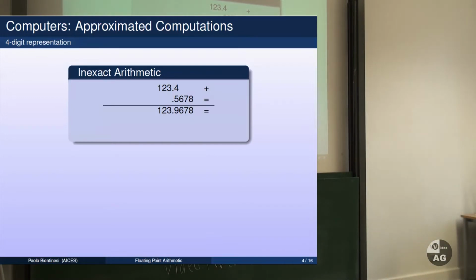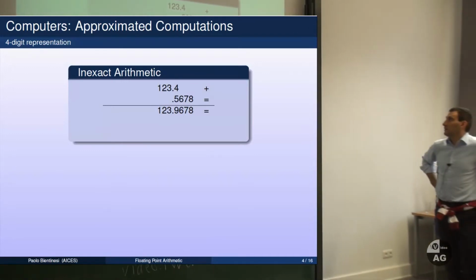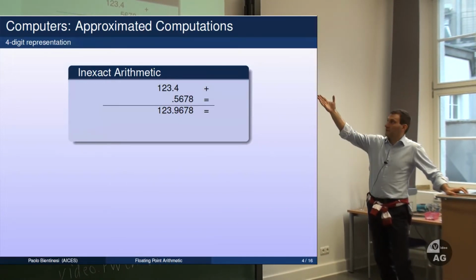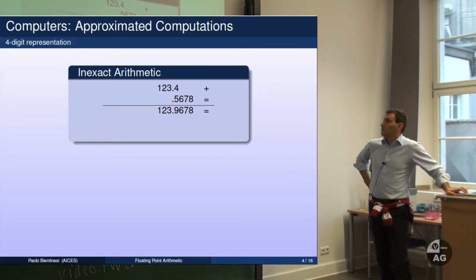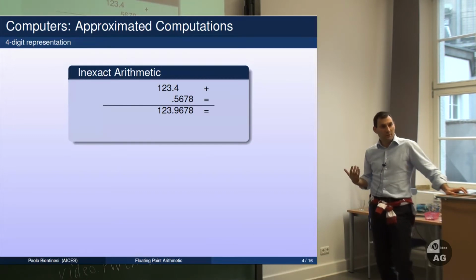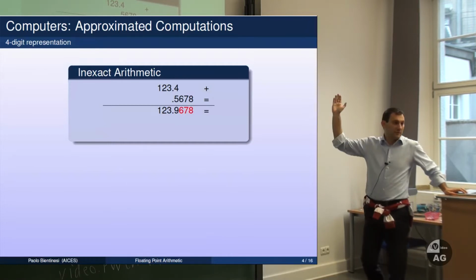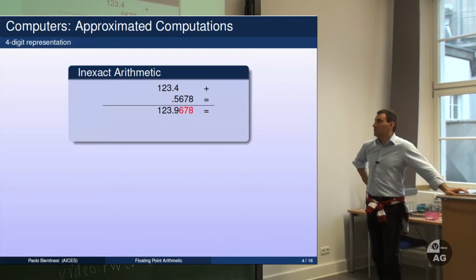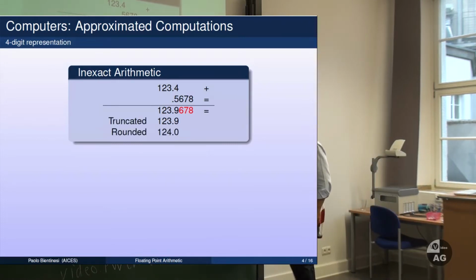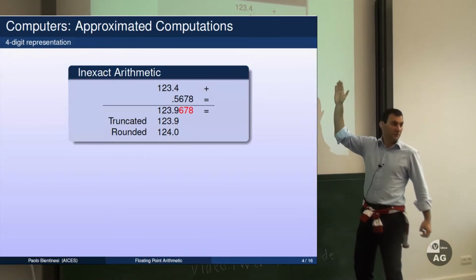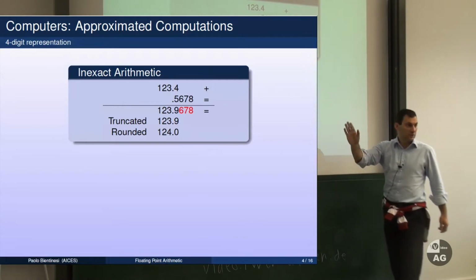Over here I'm adding two 4-digit numbers. I said that 4-digit numbers are admissible. That's what my computer understands, so that's fine. That addition is perfectly defined. Unfortunately, the result uses 7 digits, and my computer only understands 4 digits. So what do we have to do? We have to eliminate 3 out of these 7 digits. And we can do this in different ways. We can truncate, saying, okay, I discard anything that comes after the 4th digit, so 6, 7, 8 just drops.